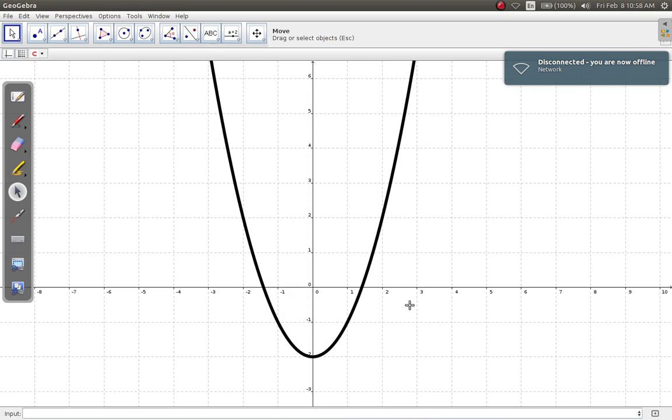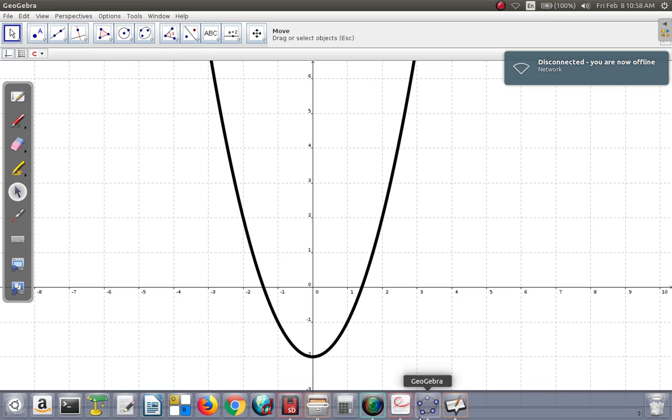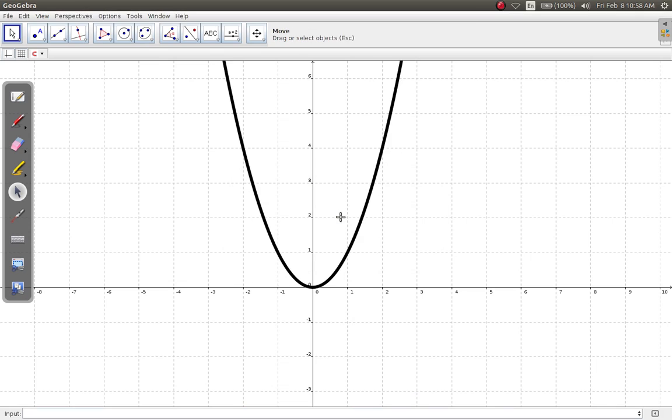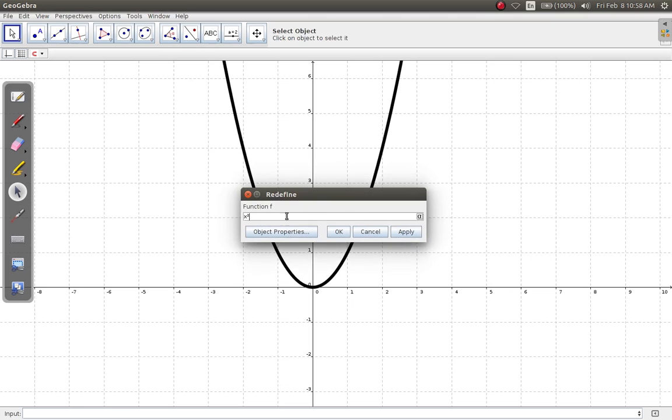Alright, so here now, what I want to do is make a little modification. Let me put it back to x squared. This is the graph of x squared. Suppose I say, instead of x squared minus 2, I open bracket and say x minus 2, close bracket, all squared. What would happen? Let's see.